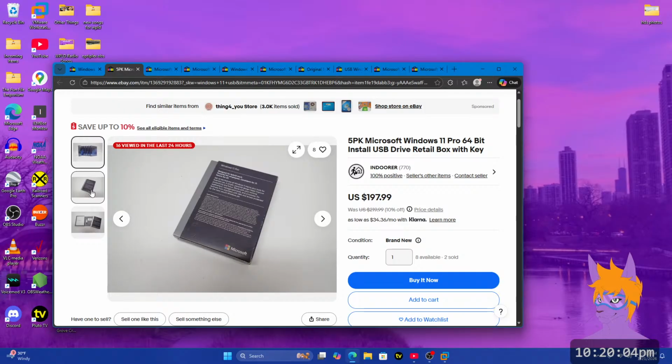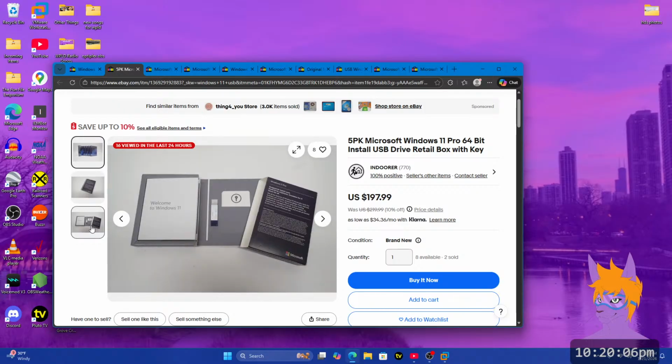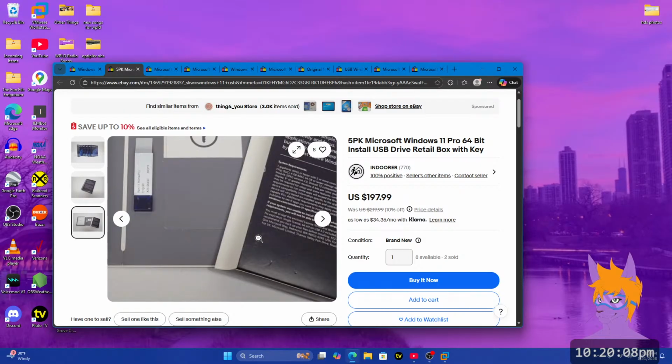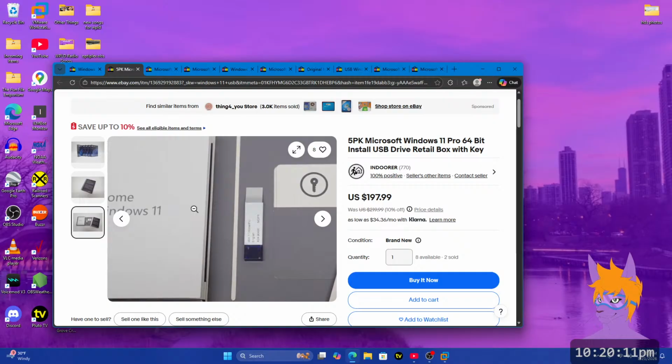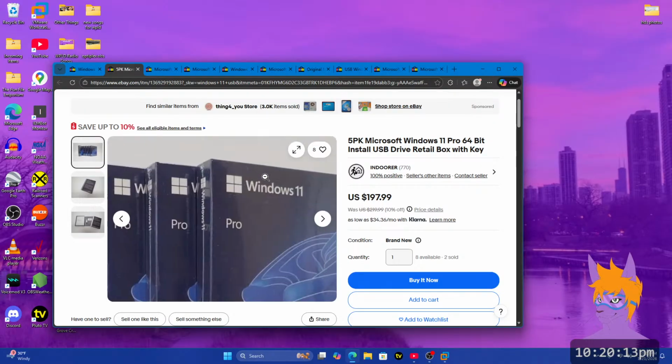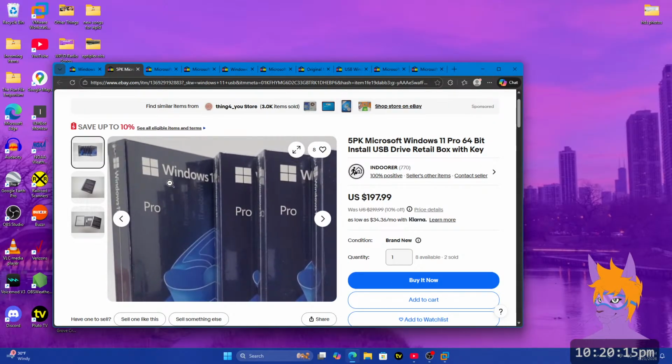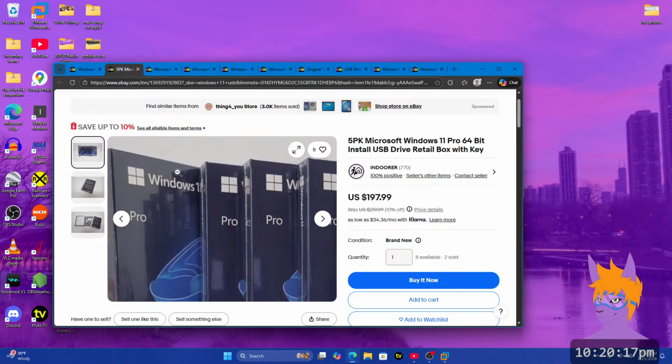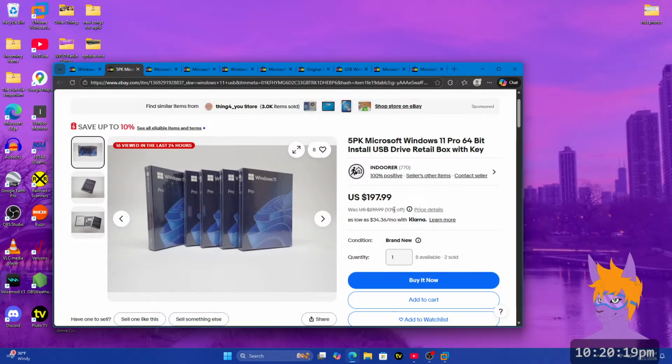Here's what looks to be a 5-pack of Windows 11 Pro. So this is Windows 11 Pro. The price is about right, because a Pro license is about $200 for a license of Windows 11 Pro.